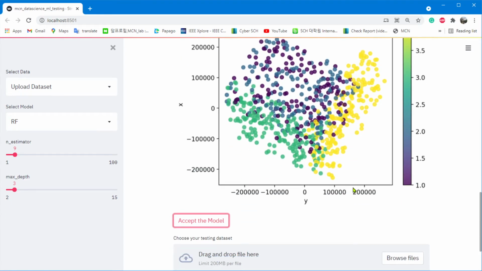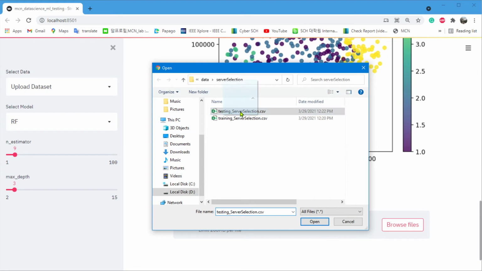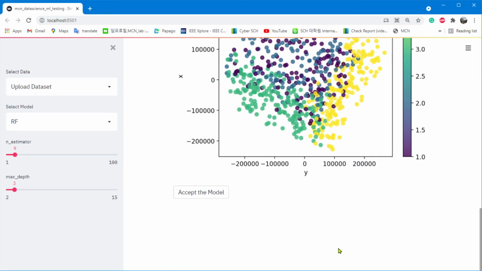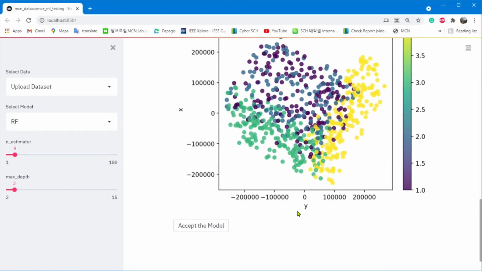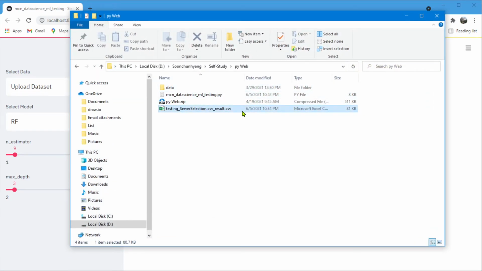the data that has no result at all. So this is the output result that we execute.